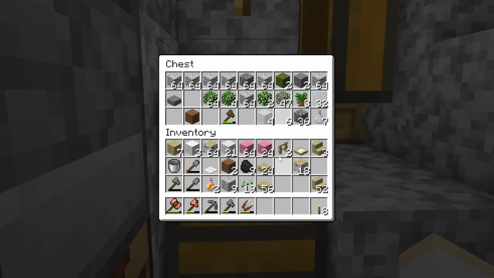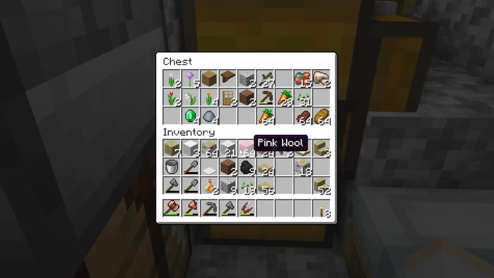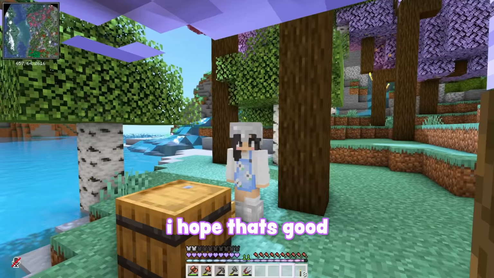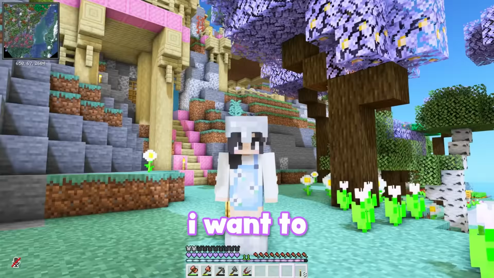I've got a bunch of stone, moss, leaves, a bunch of random stuff. I got some flowers, doors. I don't have much, but I can offer a lot of diorite, some doors, this spruce thing, and some sticks. I hope that's good.